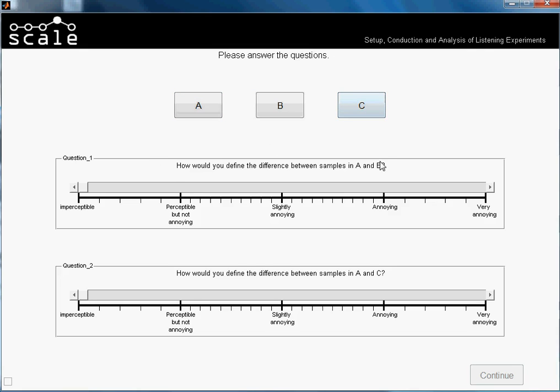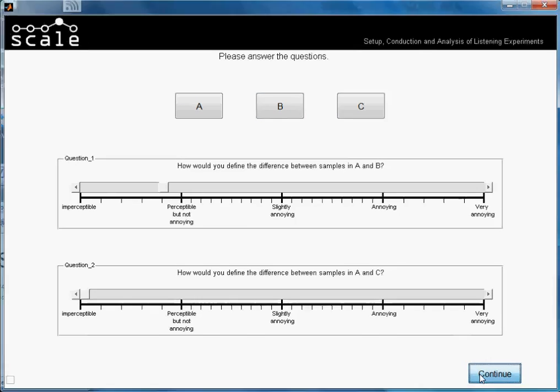Yeah, so how would you define the difference between samples A and B? I will say nearly between imperceptible and perceptible, but not annoying. But because I'm not sure if it was perceptible, we will just leave it here. And then between A and C, I couldn't notice any difference, so I will just leave it in imperceptible. And we just press continue.